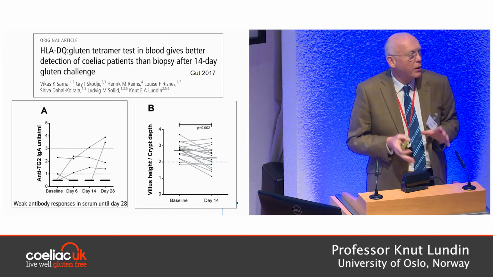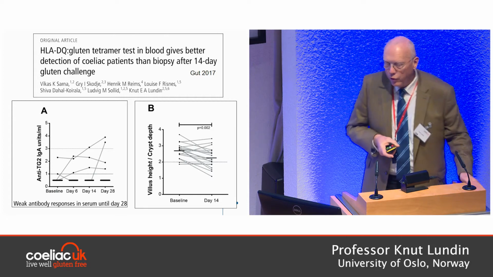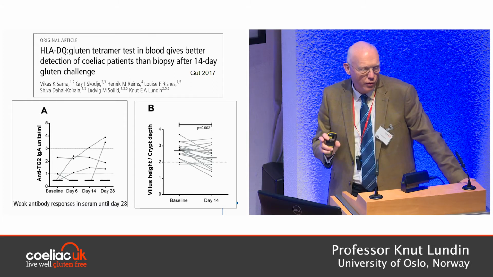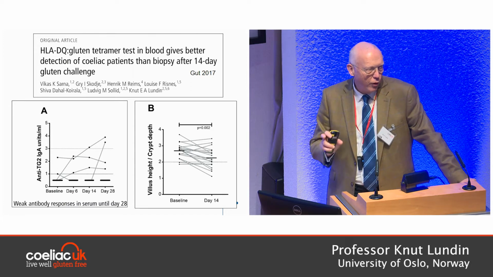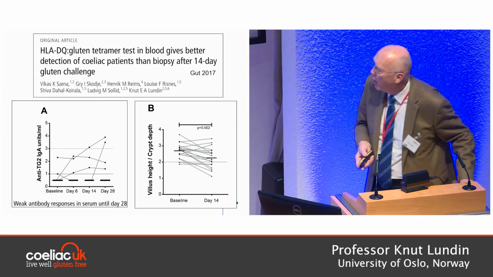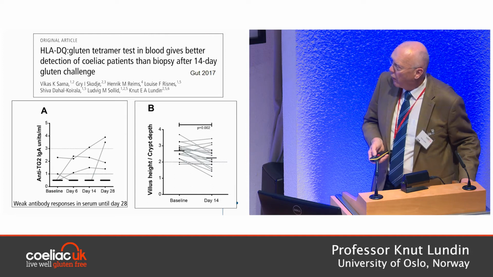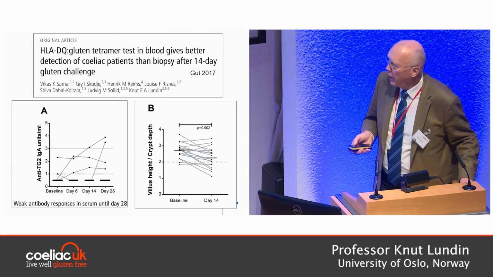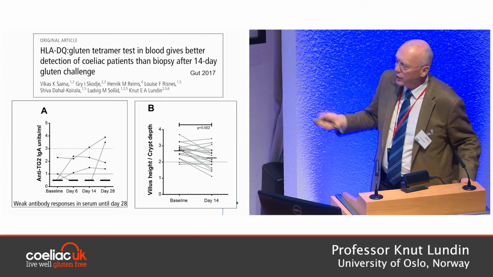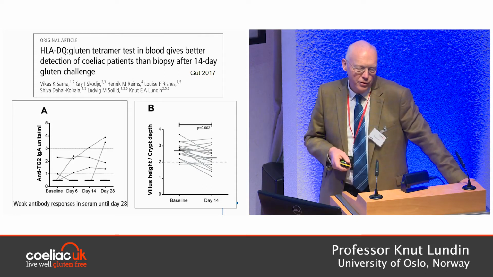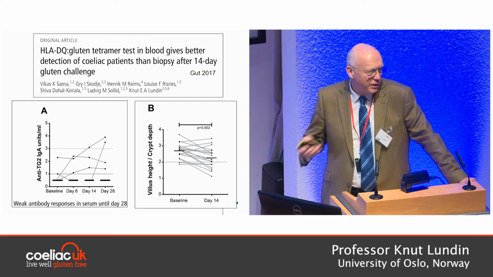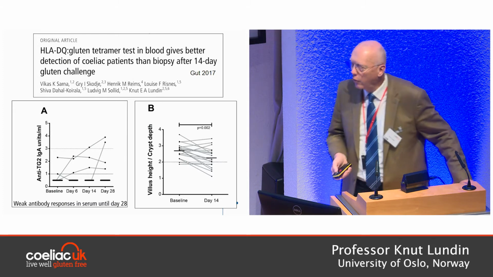This publication came out last summer from my PhD student, Vika Saina, where we looked at what happens with celiacs if they eat gluten for 2 weeks. A defined gluten amount, pure vital gluten. There is no FODMAP. It's the same gluten that we have used in the later part of my talk. What happens if you give a person with celiac disease gluten for 2 weeks? Well, serology is not of any use. They do not relapse. You cannot take a serology test and prove that they have eaten gluten.